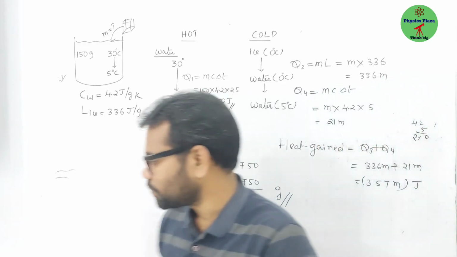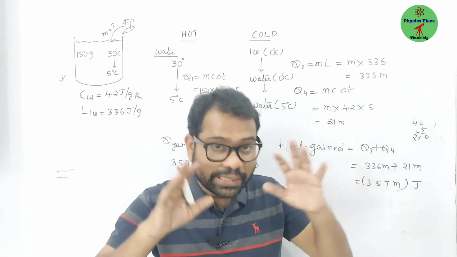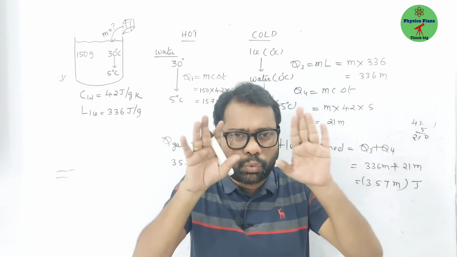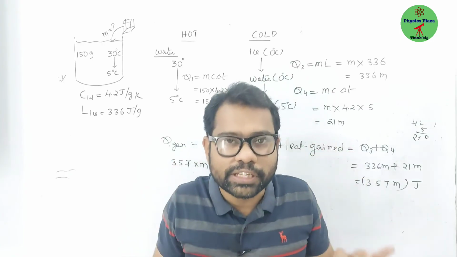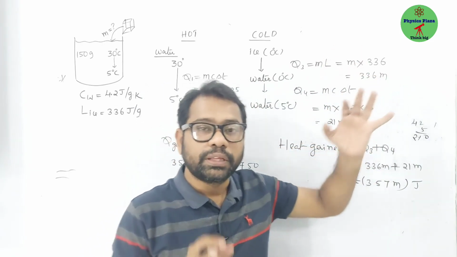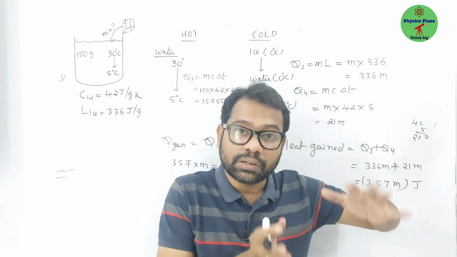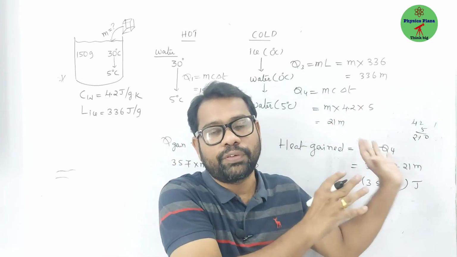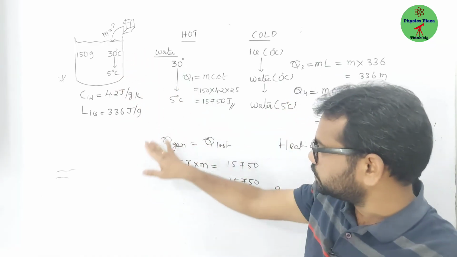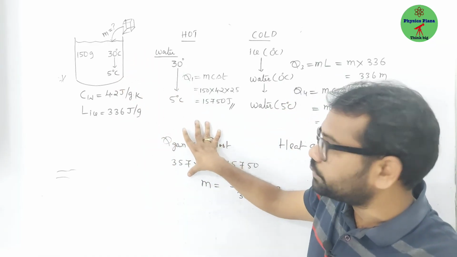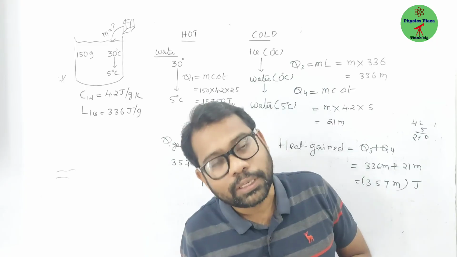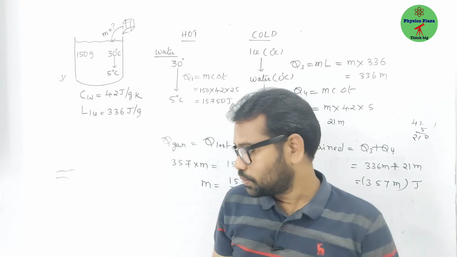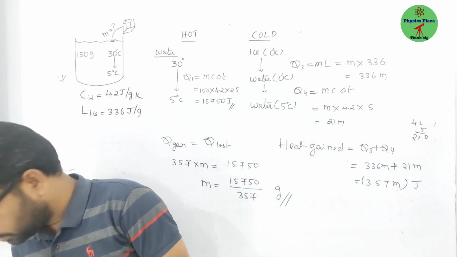Hope you got clarity, children. So don't get confused. Once again go through these 2 numericals. We have solved 2 identical numericals, but a small difference is there. In the first numerical, the thermal capacity of the vessel is given. That's why we considered the heat lost by the vessel. But in this one, where I just erased, we need not consider the heat lost by the vessel. Why? Because neither thermal capacity nor specific capacity is given. Is it clear, children? So these are the numericals.